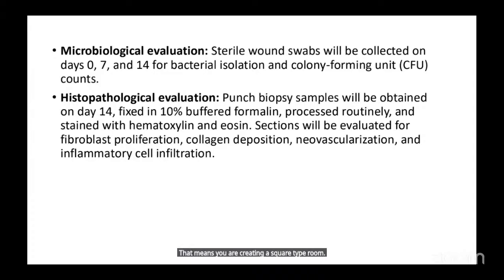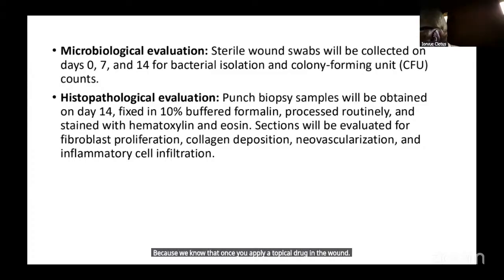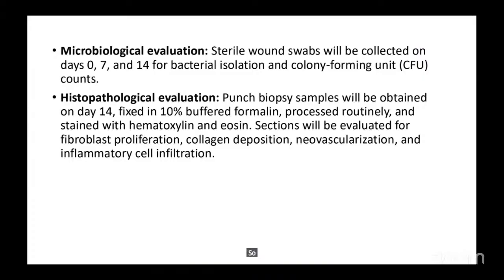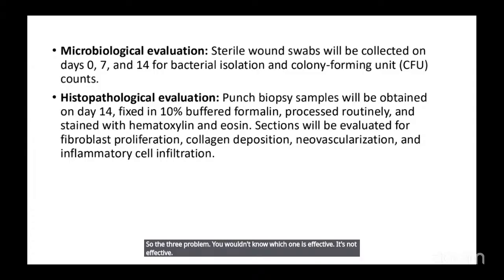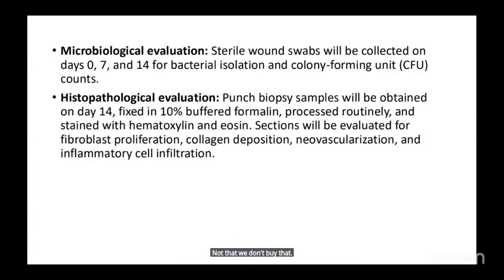So considering that, let's use one animal and create 3 wounds on the body. No, please. Because we know that once you apply a topical drug on the wound, it's going to absorb in the body. So the 3 are also going to, at the same time, cause problems. You won't know which one is effective, which is not effective. That's why we don't do that. We use one animal per wound. So 15 animals, we are going to buy 15 animals, and after we sell the animals out, we get back our money.